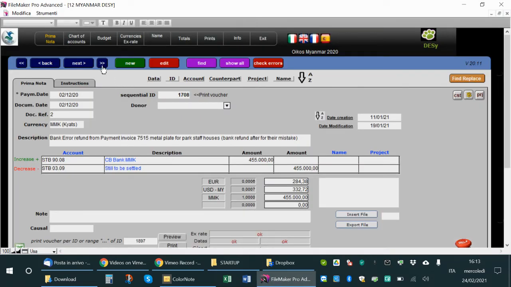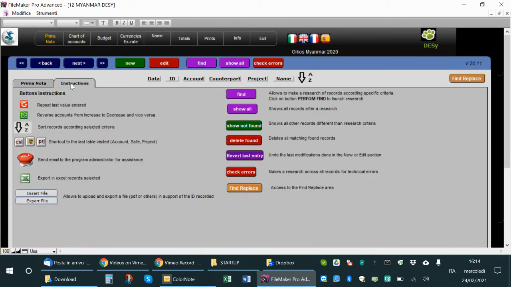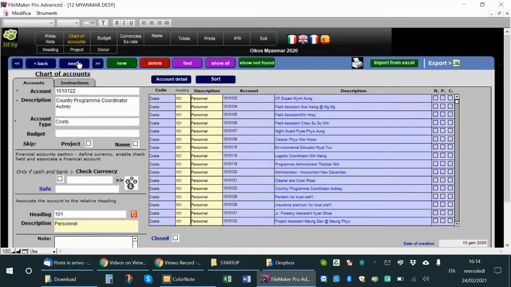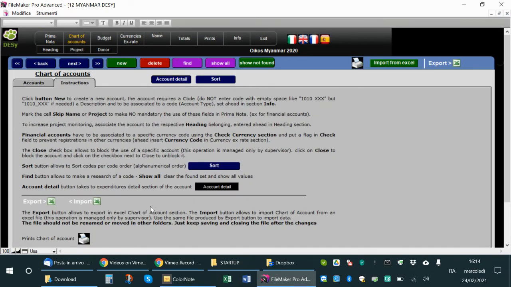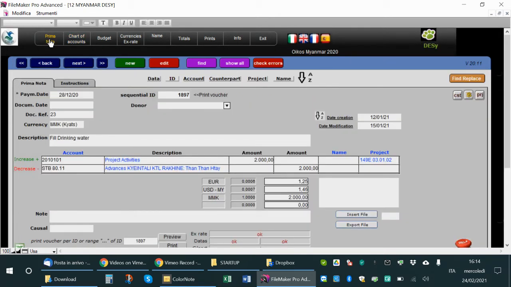Yeah, this is a much more structured Desy, we have about 2,000 records. What I wanted to show you first of all is that in all the sections of the Desy you have some instructions. So here, for example, very colorful buttons are explained next to here, how to use them. So in every section, if I go in chart of account, you have instructions giving you mainly the same thing that I'm telling you right now, but it's a quick guide for you whenever you use the Desy.